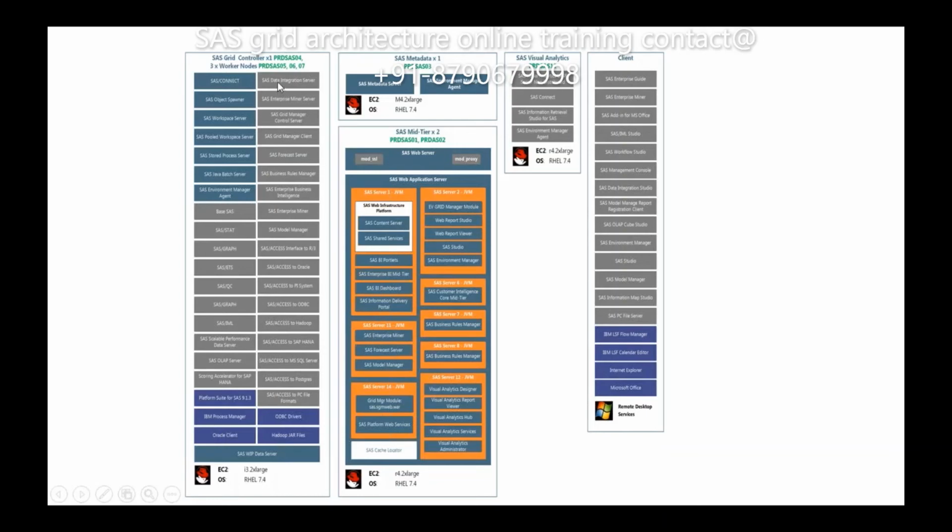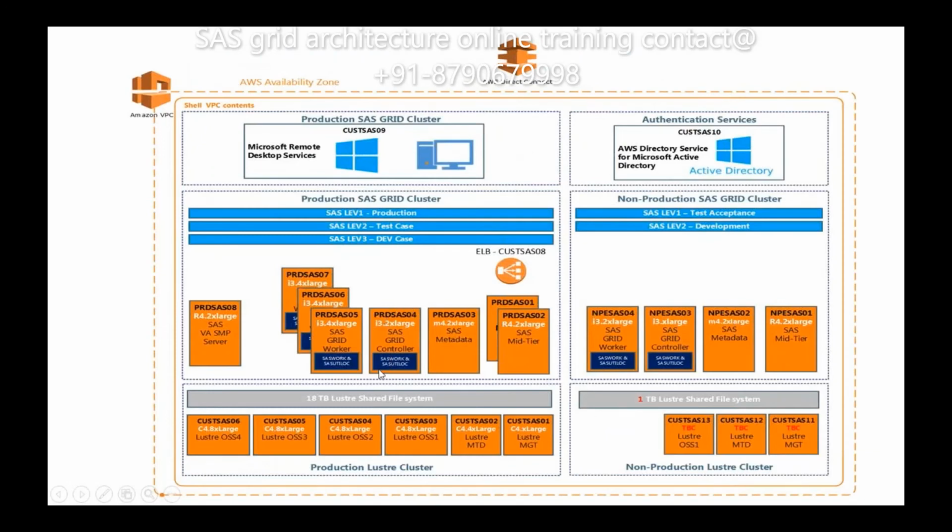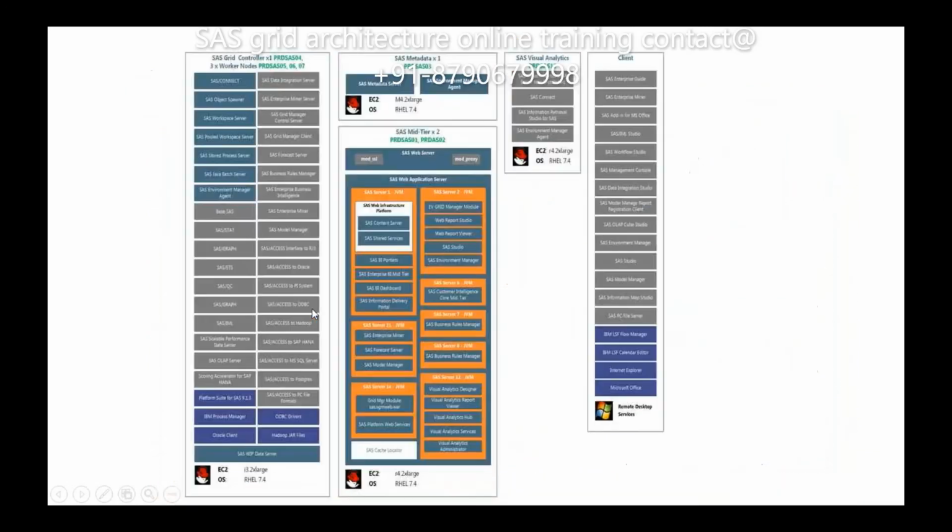Then the main important one is the controller node. In the earlier diagram, you see we have one controller and three nodes. That's what we are saying here.